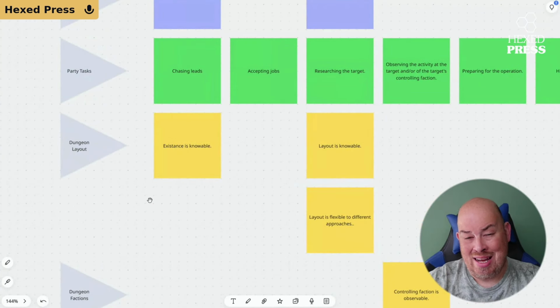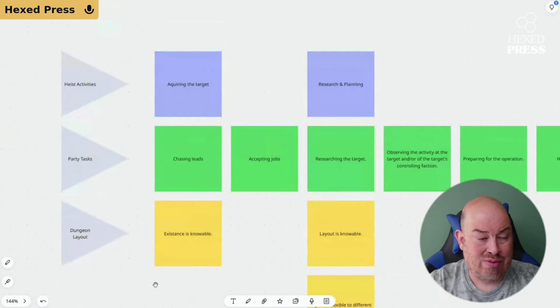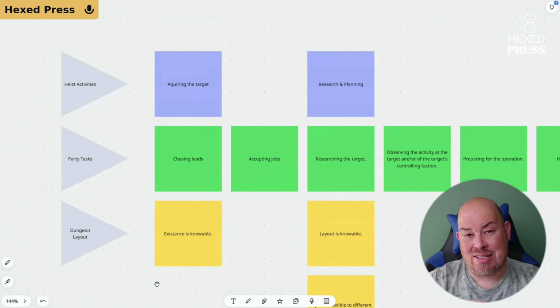In other words, it's not something that's hidden and that they're only going to find if they stumble into that particular hex. It's got to be out there somewhere. This crypt, this necropolis, whatever it is, its existence has to be out in the world in a way that the party can discover it. That isn't always true with our dungeons. Sometimes we like the fact that it's something that the party has to go and bump into. But in terms of the heist and that activity loop, there needs to be a lead for them to get there. We've got to know something about it.